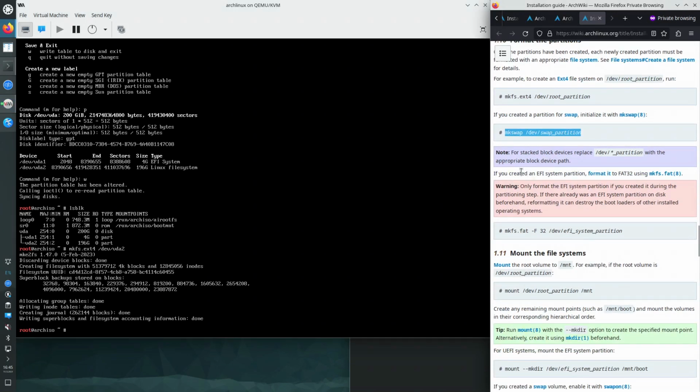And then it says if I have created an EFI system partition, I did that. Format it to FAT32 using mkfs.fat.